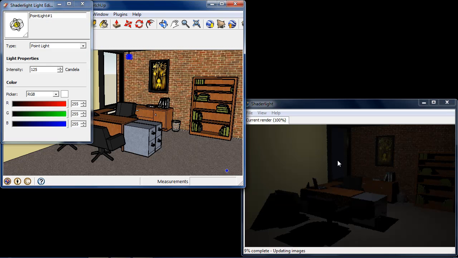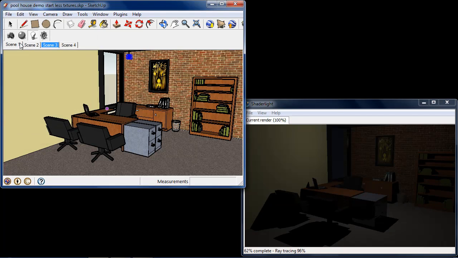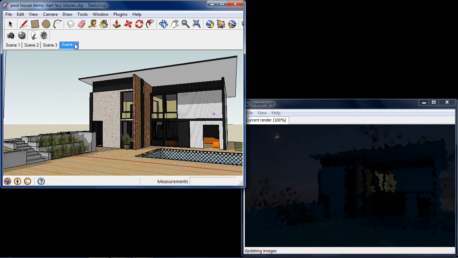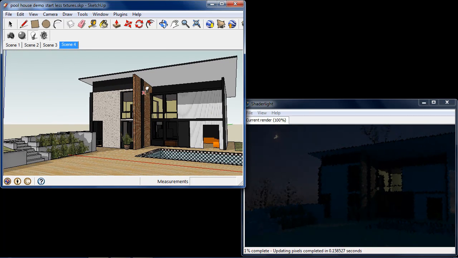Now, our room is underexposed, and the reason for this is in our manual exposure settings, we've told our exposure that it's at a lower level, so this is exactly what it should be doing. Now the intensity of the light bulb there is 125 candela. This is roughly the same as a 100-watt tungsten light bulb. So if we go back outside to our scene, we can now see that we've got a light on in our office here, and that's shining onto the bricks of the wall there. So it's quite a nice effect from that upper room.